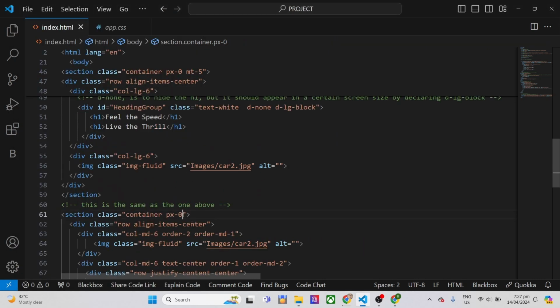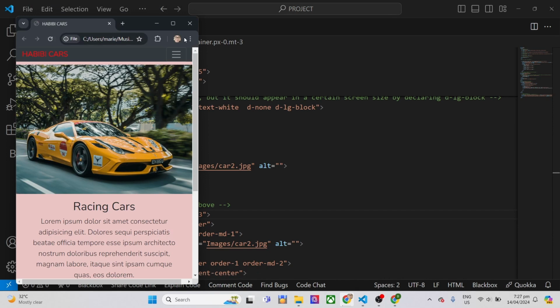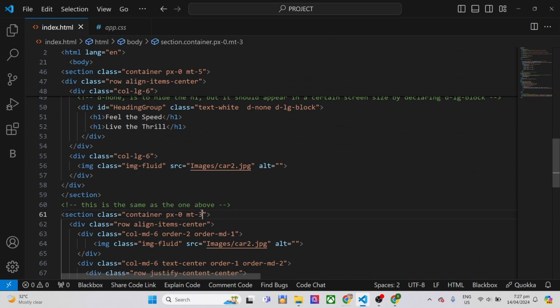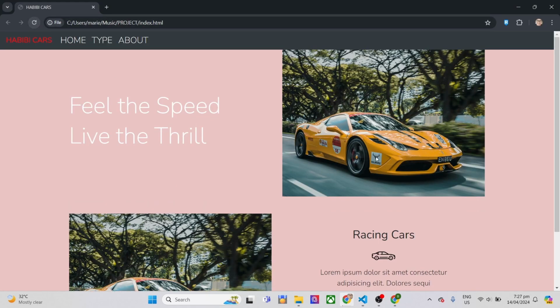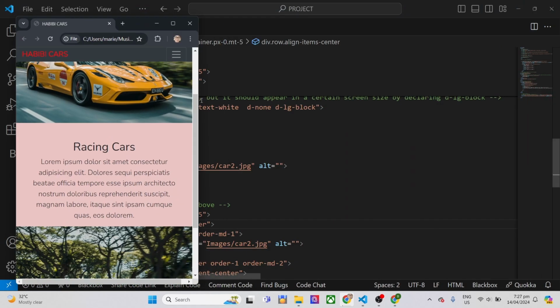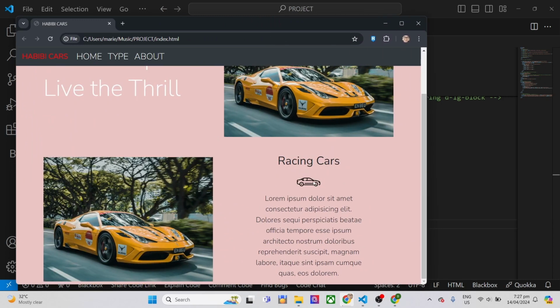Lastly, we wanted to separate the rows from the top by applying margin top or mt followed by the value you want to apply. Explore with this part. We created a space between this part. You can duplicate the code to create an alternate design similar to what we have created. Now everything is behaving the way we wanted.